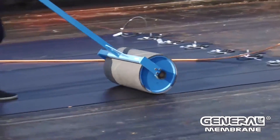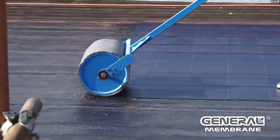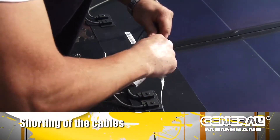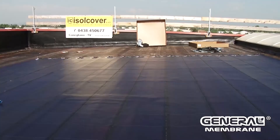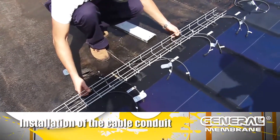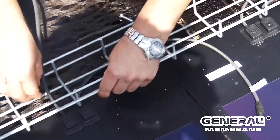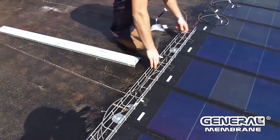Respecting the waterproofing, the system is composed of a bituminous waterproof layer to which the flexible photovoltaic laminate is coupled in situ. In the case of existing roofs waterproofed with smooth or grit bituminous membranes, it is necessary to lay a layer of Phoenix Solar Tech bituminous membrane in total adherence as a receiving layer for the flexible photovoltaic laminate. The General Solar PV module contains no glass and is therefore less sensitive to shocks.